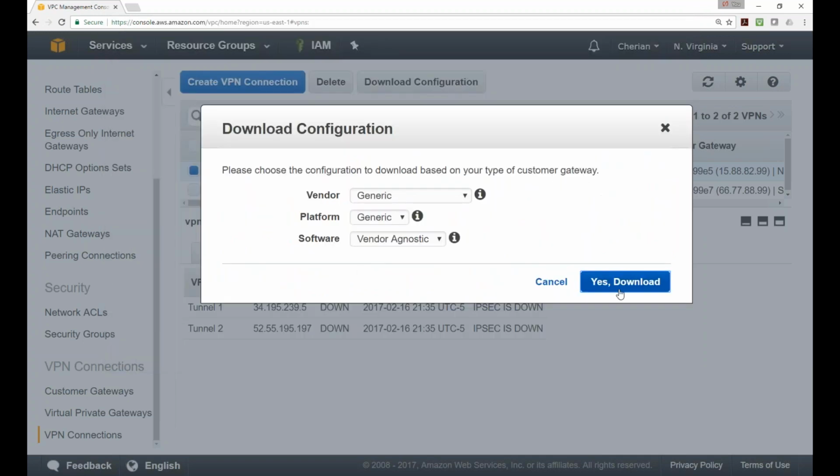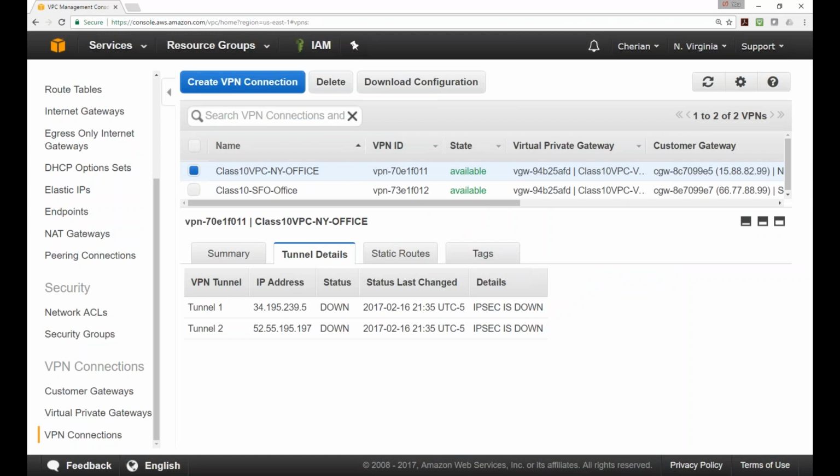I will be sending this file to whom? To Davinder. Now what Davinder will do is, he will go to his VPN router, the real VPN router, and he can import this configuration. That is the time the real connection gets established. Are you guys following me? Once he downloads this configuration file and puts it in his Cisco VPN router or Juniper router, he has to do certain work. That is the time you do that.